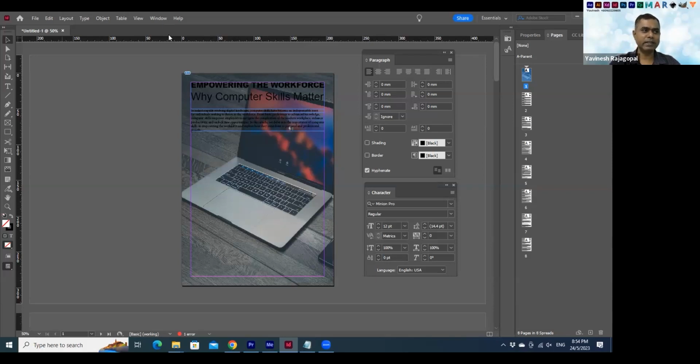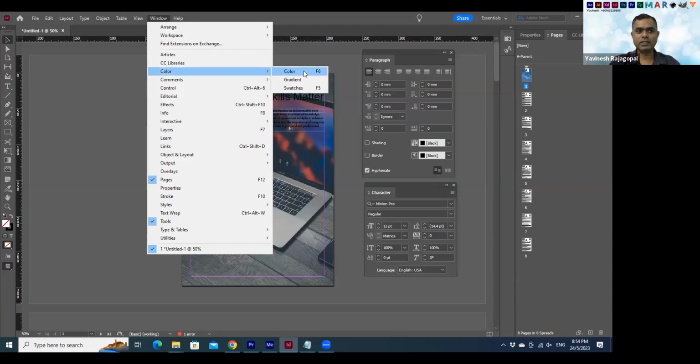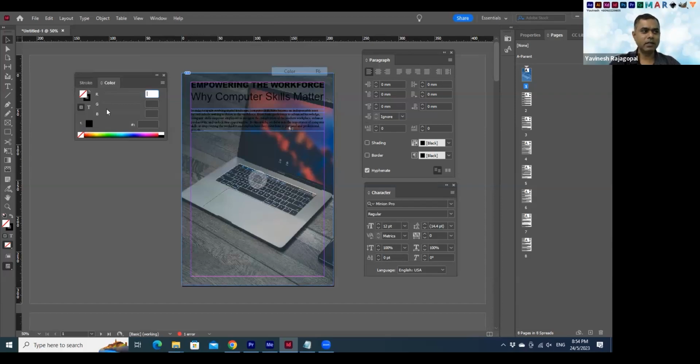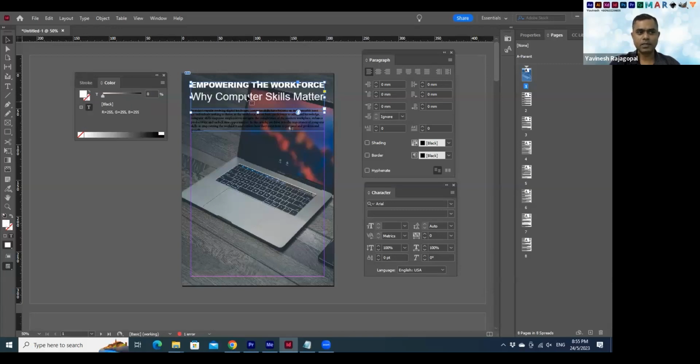Okay, to change the text color, we go to Window and then we go to Color. Shortcut is F6. Same like in Illustrator. Okay, so you can see here there is an extra option T over here. When you select your text frame and apply a color, it will apply to the text frame, not the font. So if you want to change the color of the font, you need to press the T first. Then I can see my T over here, this fill color, stroke color. Then I change this to white color, let's say. Something like this.